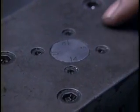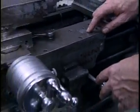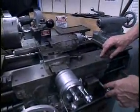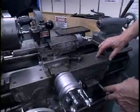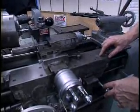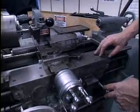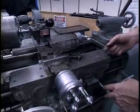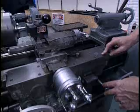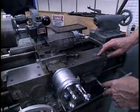And you proceed in that fashion until the thread's complete. Again, there's no consistency from one manufacturer to the next. The safest way to do this is to always use the same number. On many machines, there are some threads that you can cut on any number. There are some other threads that you can cut only on even or odd numbers. And then there are some other threads that can only be cut on a single number. Become thoroughly familiar with the machine before you start experimenting with something like that.